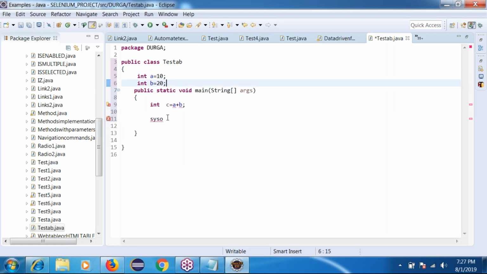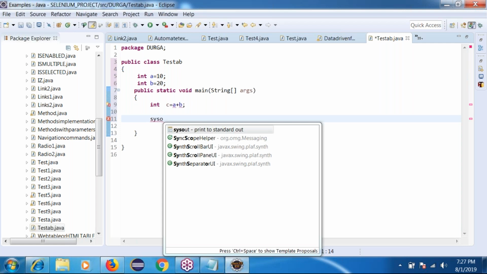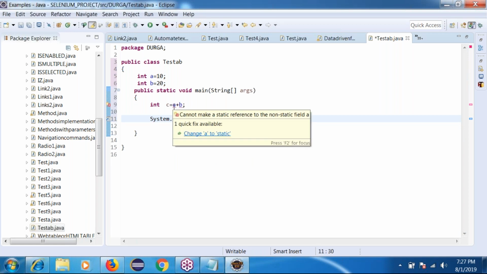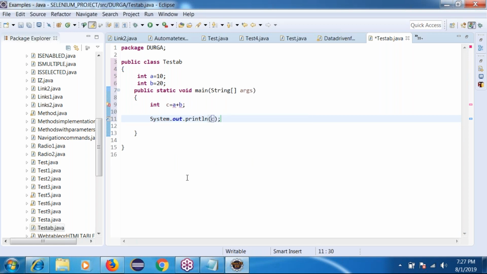This is called an error. Programmers can make mistakes in the coding, which is called an error. I'm going to add these two variables and store the result in a C variable. This is an error. Why is it an error?